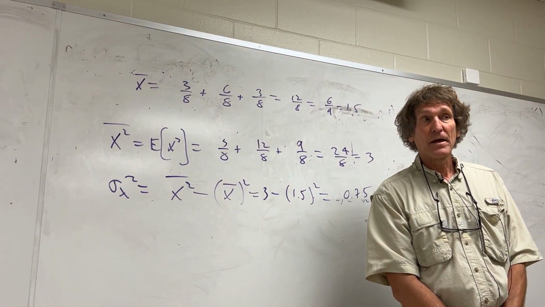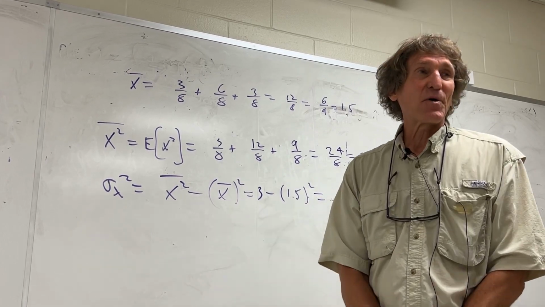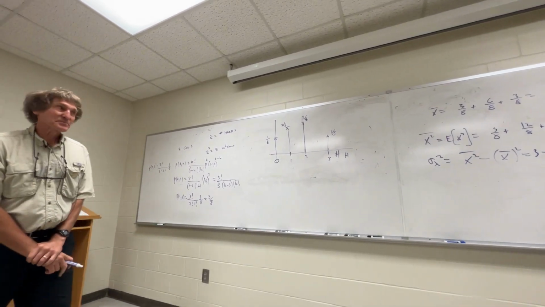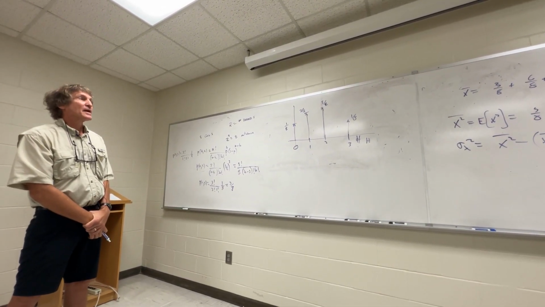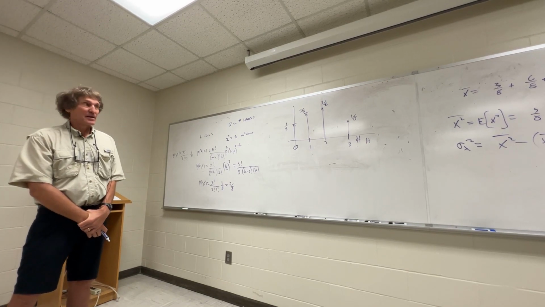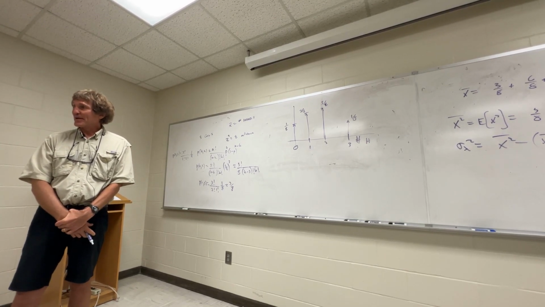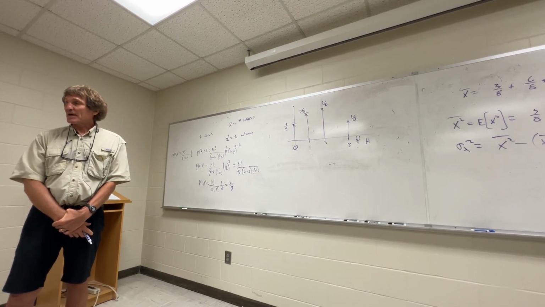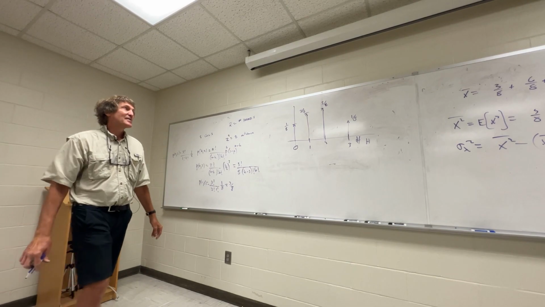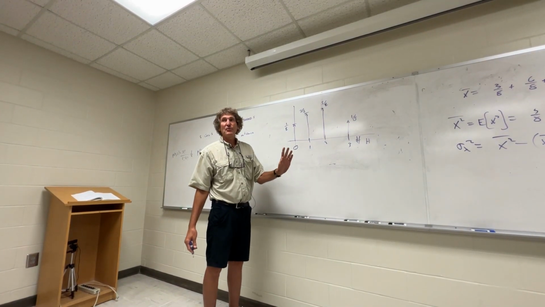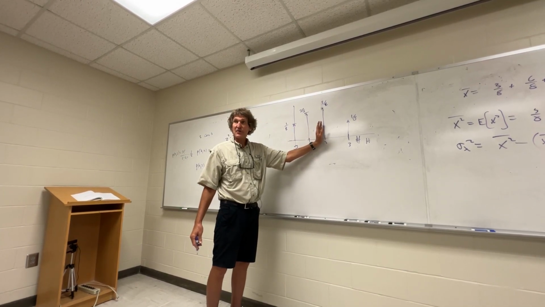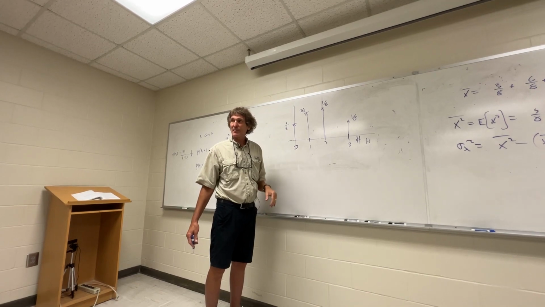You all with me? Just out of curiosity, what's the probability of 2 or more heads, just looking at that distribution function? 2 or more, 3/8 and 1/8. That's 4/8, which is 1/2. What's the probability of 2 or less than 2? So it's 1/8 plus 3/8 plus 3/8. It's all these. I'm just showing you how to think about this.